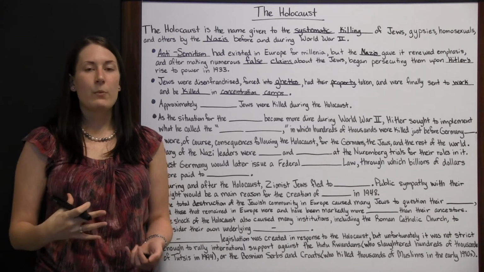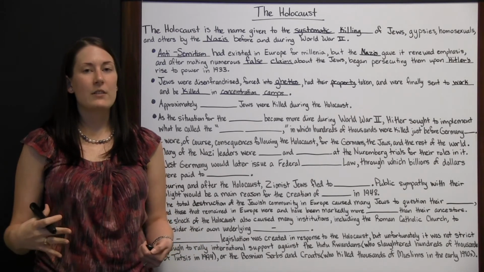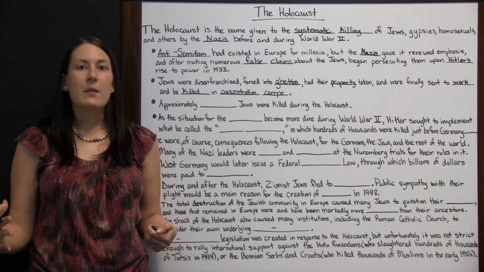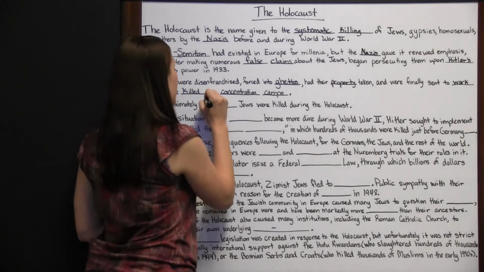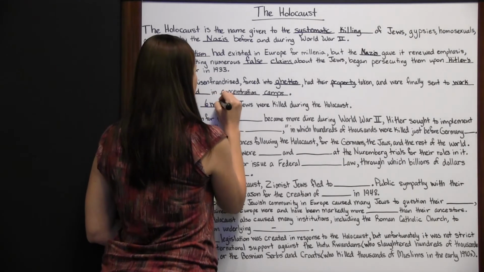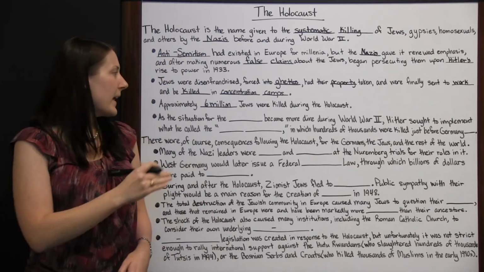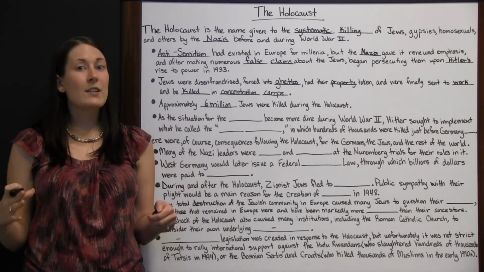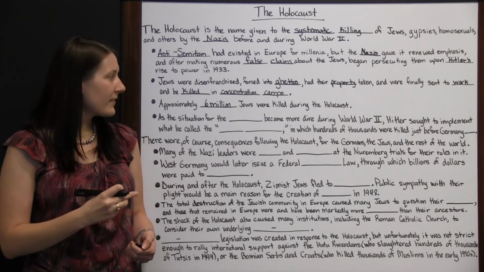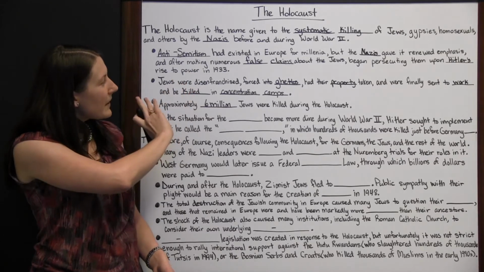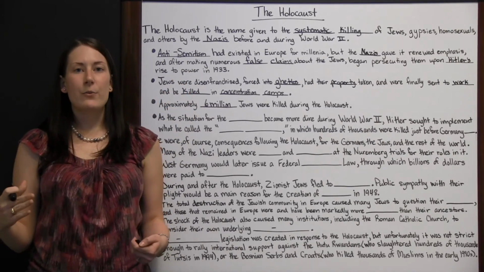They went about it different ways. Some were poisoned in gas chambers, others were killed in different ways. But in all, approximately 6 million Jews were killed during the Holocaust. That is a huge number of people to be killed, and this was primarily in Europe, and this was just over the course of maybe 10 to 15 years when Hitler came to power and then through World War II.